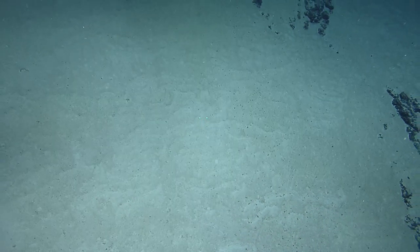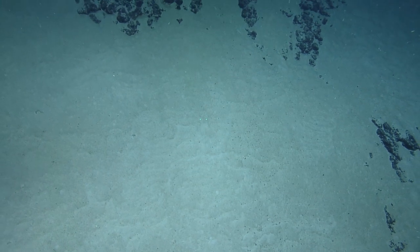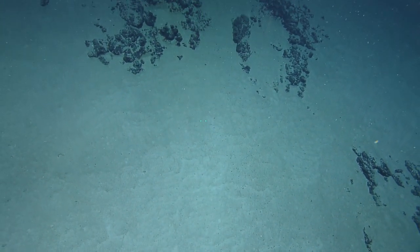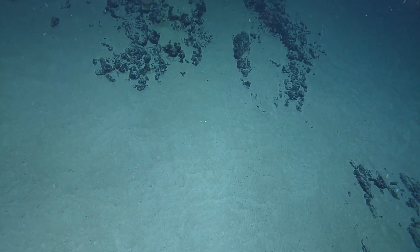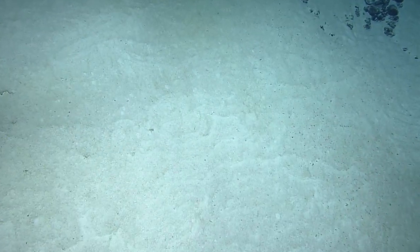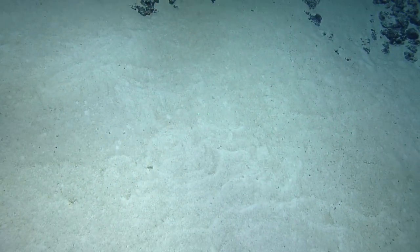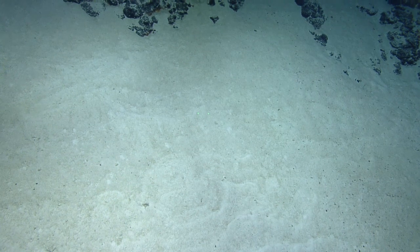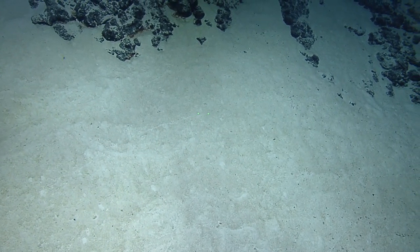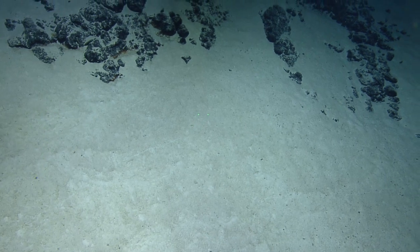You're muted, so if you're talking to me, I can't hear you. Do you want to get closer or be farther back, Paula? Maybe a little bit closer, whatever is best for the science. Yeah, let's stay close to that. It looks like the biology is relatively small here. The geology looks like it's pretty much sediment with sheet flows and blocks here and there. Good. Can I get the bubble on the front porch, please?